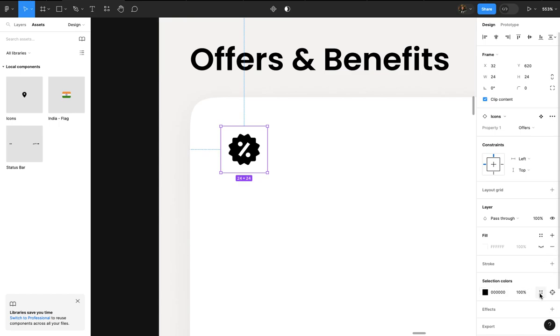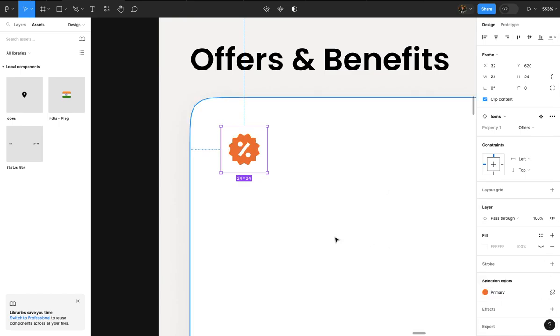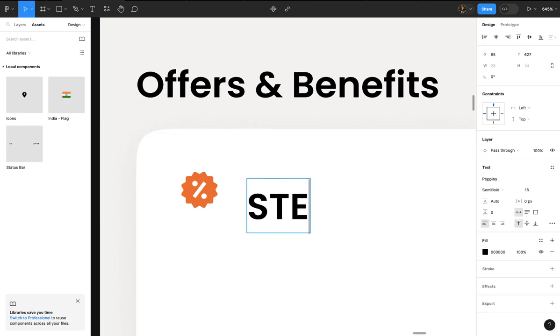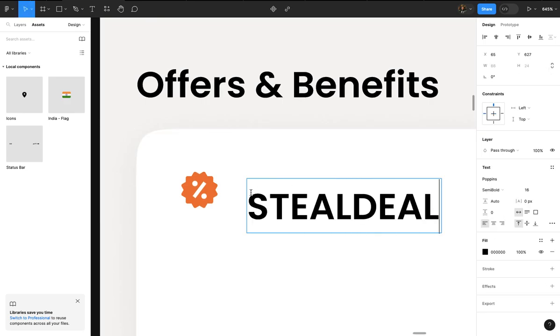Offers. Change the color to primary. Add the name steel deal.